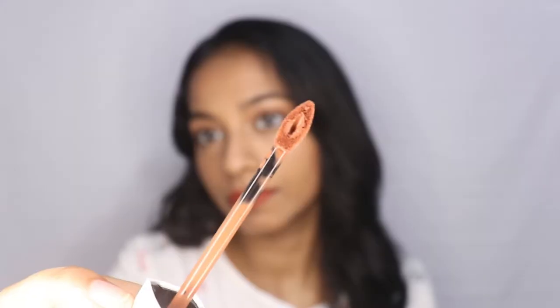Coming on to the details — they all have color-coded packaging, which I appreciate a lot. If you have a bunch of these, you won't get confused. The actual applicator is also pretty cool; it has a hole in between so it can hold enough product. This is probably one of the best packagings I've seen in a lip product — very practical. Currently they have 50 shades available in India, and they constantly come out with different collections, which is always good to see.